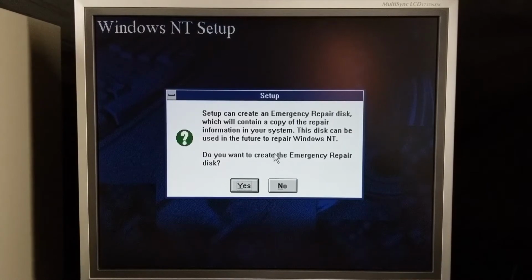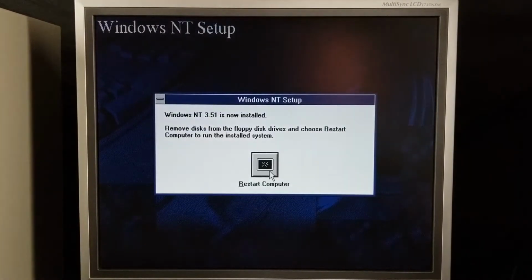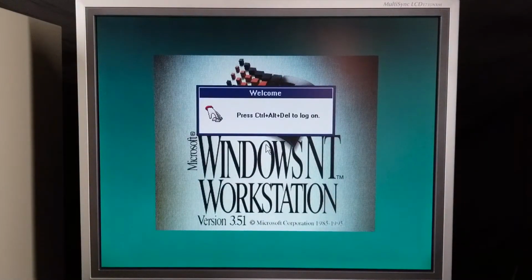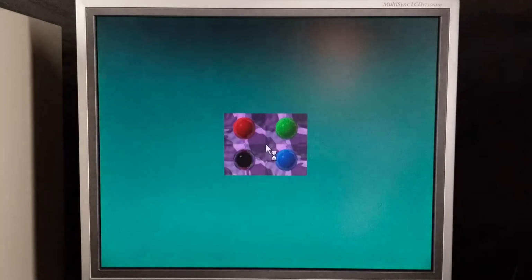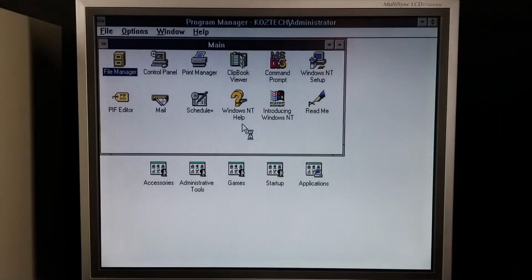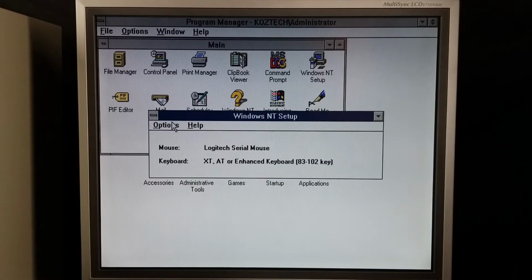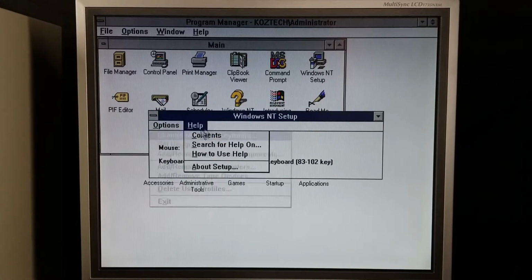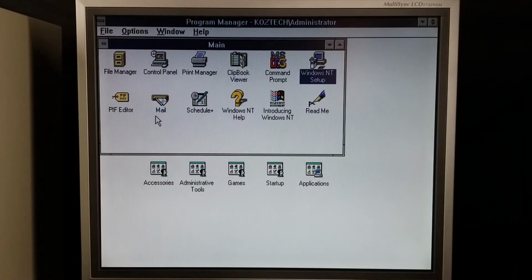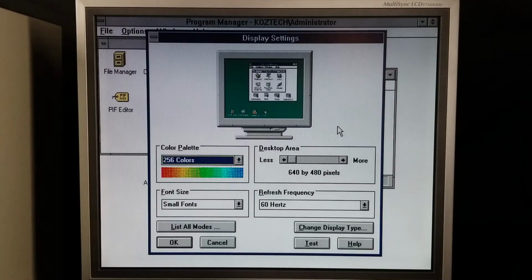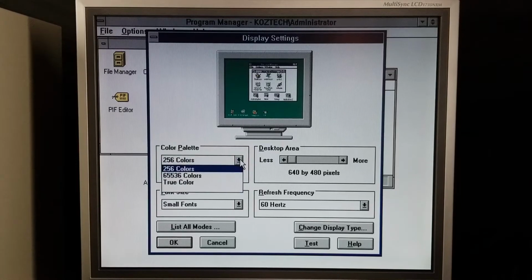Oh, this time it actually gives you the choice. No, we do not. Let's go ahead and restart. Oh, looks like it's 256 color mode. Remembered my login. Curious to see what it discovered for a... Aha. It's because there's a new display option. 256 colors, look at that.